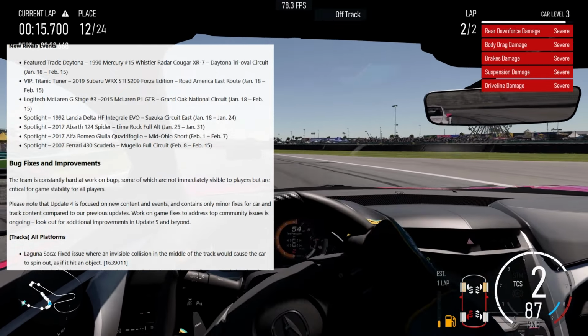Here's some more stuff. Tracks on all platforms: Sebring, fixed issue where visible collision in the middle of the track would cause cars to spin out. Fixed issue where AI would aggressively return to the race line upon exiting the pits. Silverstone, fixed issue where driving over red concrete surface can slow down the player's car. Adjusted overall track surface to feel less bumpy. Yeah, because there's some bumpy areas there. Smoothed the rumble strips on turns 14 and 15 as they previously felt too bumpy.